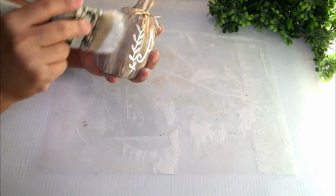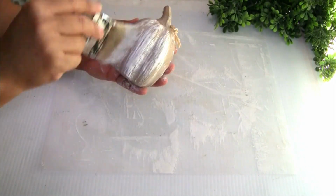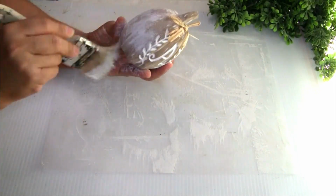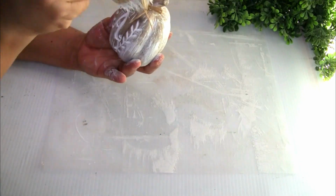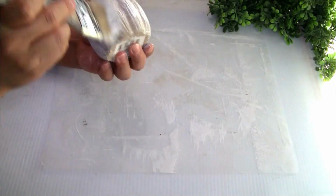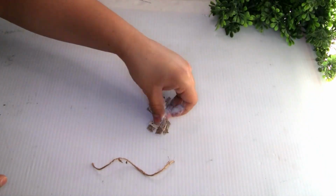So the next thing, I'm going to be using this beautiful pumpkin. I'm not sure if it's from Dollar Tree or from At Home. I'm not sure. I had it for a really long time. So to paint it, I'm using the same paint, and I didn't want to cover it all the way because I want the color to show a little bit.